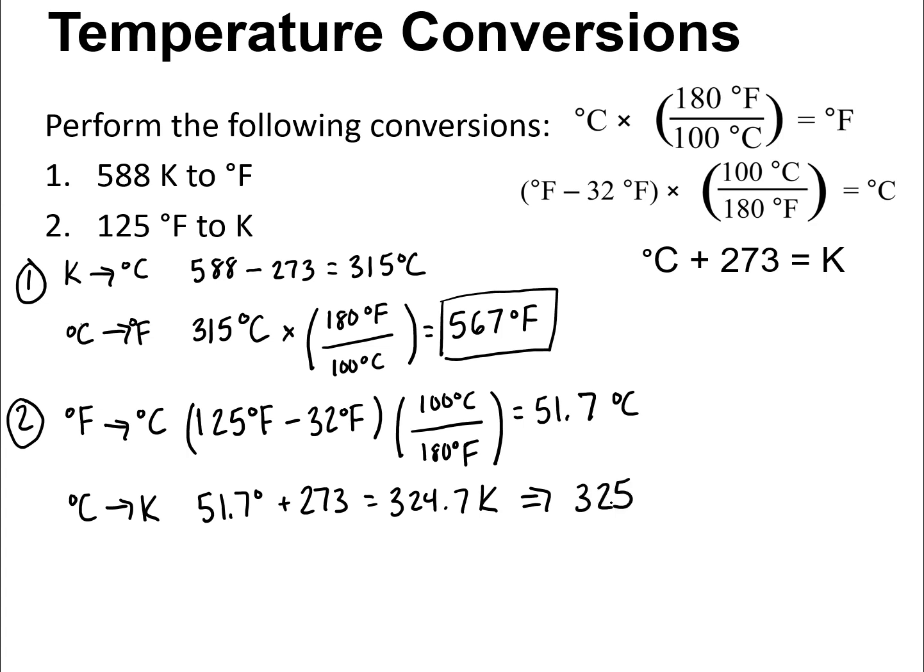The reason we're rounding versus using the rules for addition is because we had to do multiple operations here. We did subtraction, multiplication, division, and addition. And in that case, you look at your problem and your given measurements. The only measurement we have is the temperature of 125 degrees Fahrenheit, which has 3 sig figs. Any questions here?